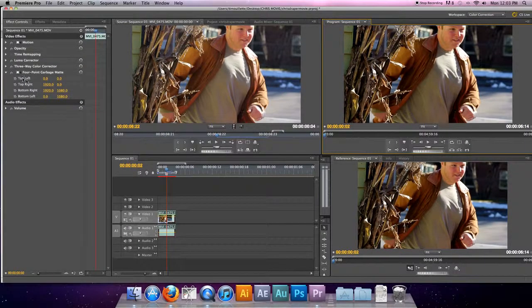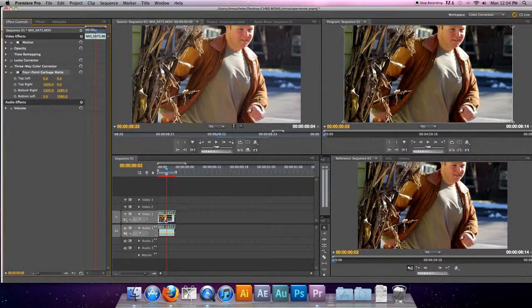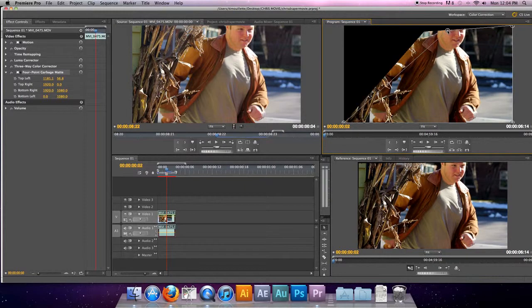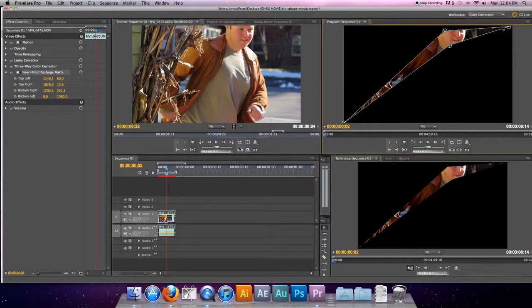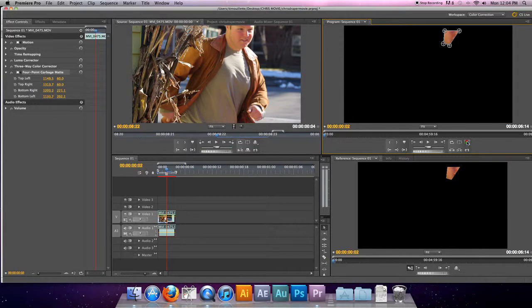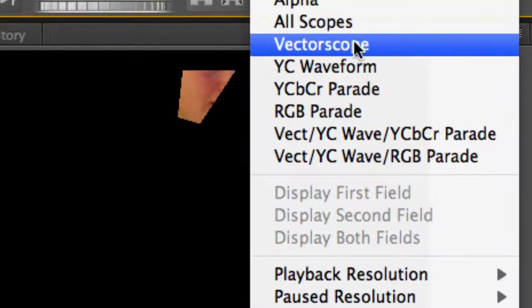And I'm going to take the garbage mat, and here's a handy little trick. So like right here, you can manually set your keyframes and the different positions by sliding this way. Or if you tend to be a more visual person, you can click on this little indicator right here, and that will allow you to use your mouse to isolate where you want the skin tone. So we're going to get over here by his cheek. You can see it's sort of pushing into the reds and into the yellows with that. So I'm isolating that skin tone. And now I'm going to go back to my output and select the vector scope.